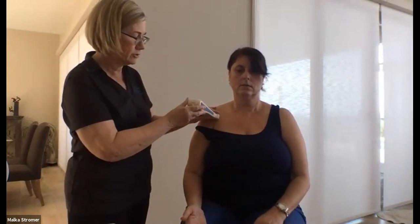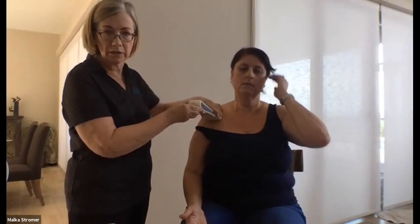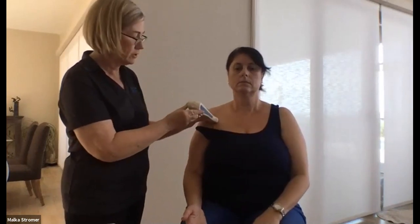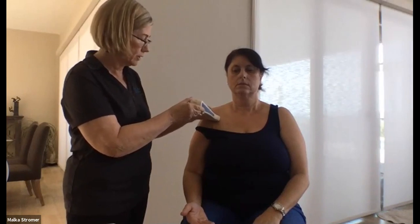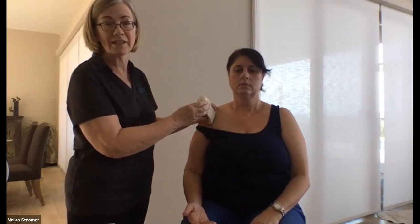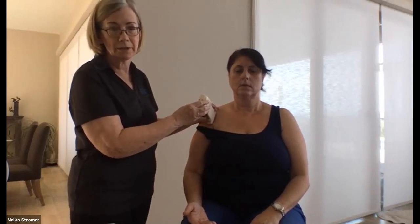So now you can see we've gone from a short axis view into a long axis view. When you're first starting, the better way to do this, instead of looking at the screen and trying to maneuver, is to just figure out where you are. If you've got the best picture here, just look at the transducer and rotate it 90 degrees, and that will get you pretty much where you need to be.